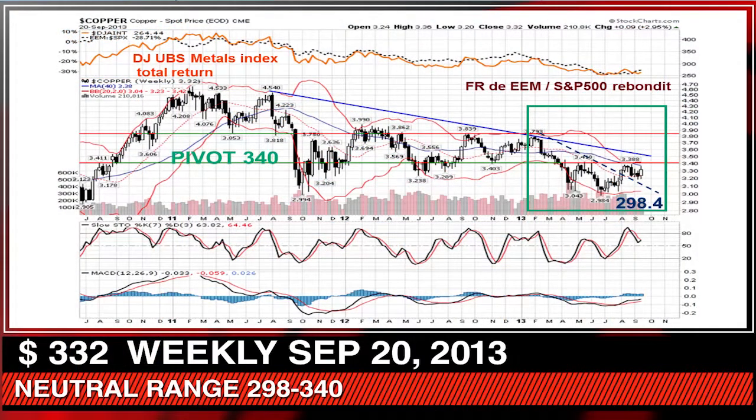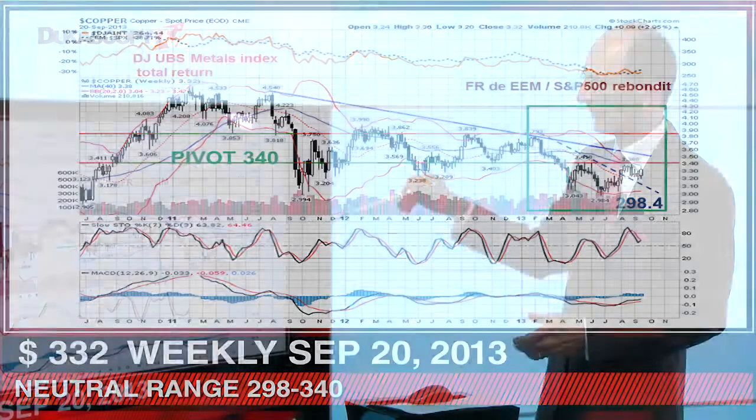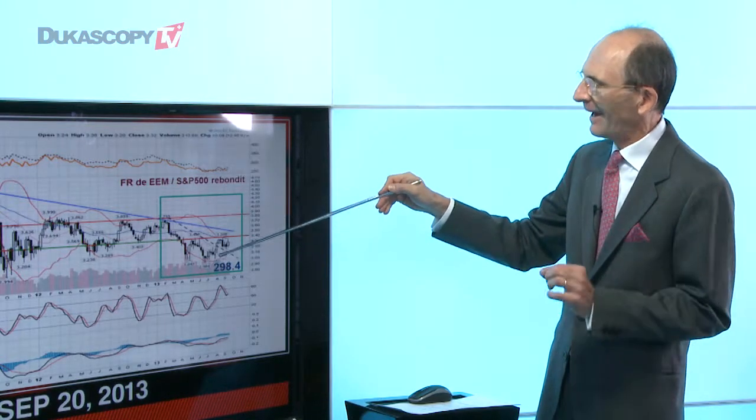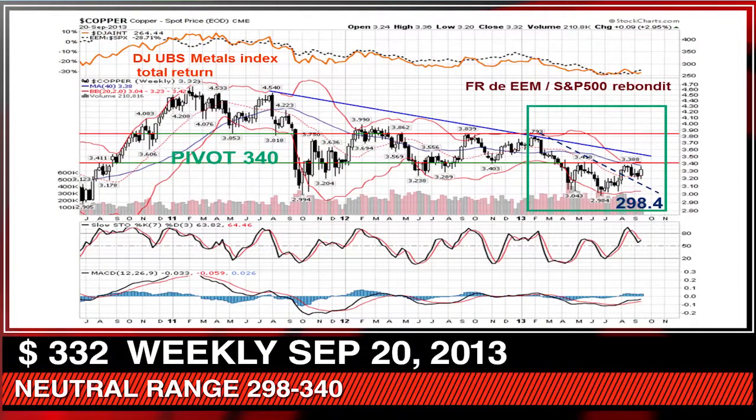We had mentioned on the 20th of September that we had a bottoming phase. A bottoming phase is something where you stop the progression of lower lows. Between June and September we are making higher lows and higher highs, but it still remains below this big horizontal line that we call the 340 pivot line for copper. And even though the momentum is turning up, we would like to zoom in on the shorter term to see what happened. And here we see that it's really taking its time.